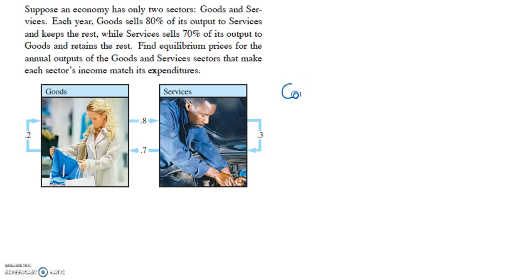We've got to be careful because the variables here aren't exactly totally clear. So the constraints are this last statement here. We want to find equilibrium prices for the annual outputs. Equilibrium prices. So I guess that's a good hint of what our variable is going to be for the annual outputs that make each sector's income match its expenditures.